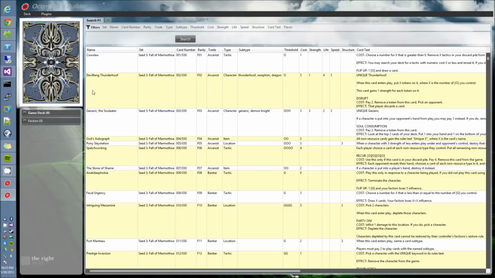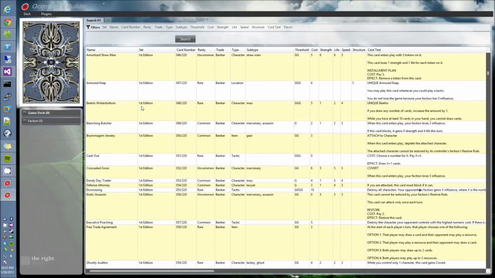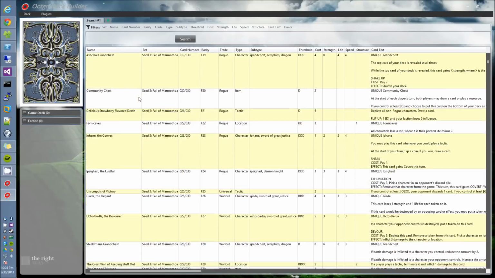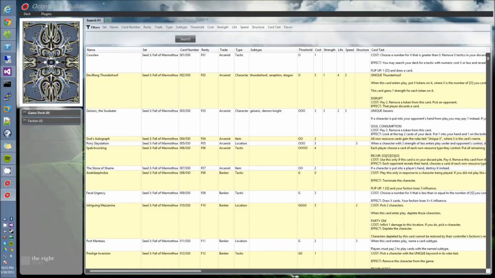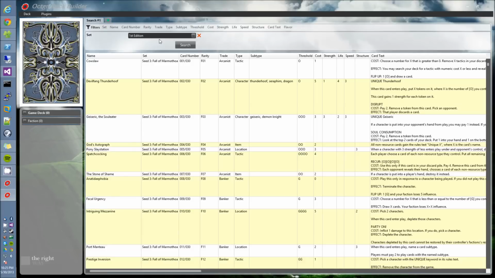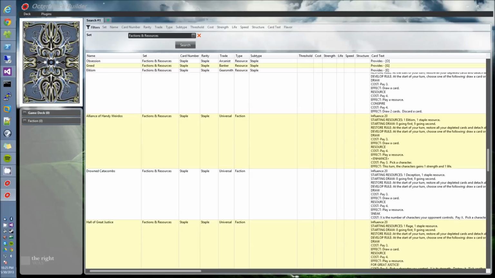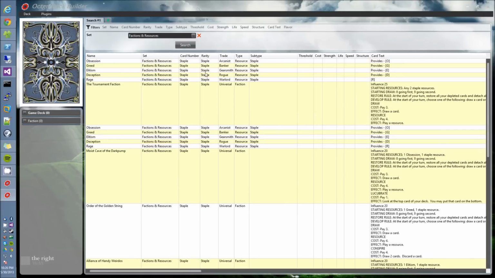Okay. And to be honest, I don't know a lot about the game, so we're just going to kind of toss some cards together. A few pieces of information here. You can do filtering. So, for example, there's multiple sets here. You can click on a set, click search, and it'll only show you the cards that match that specific set.